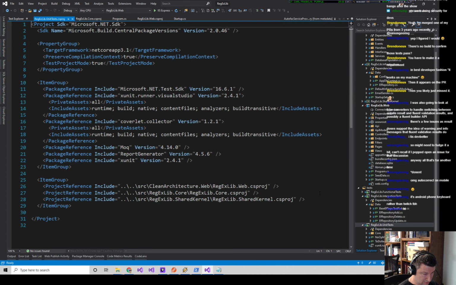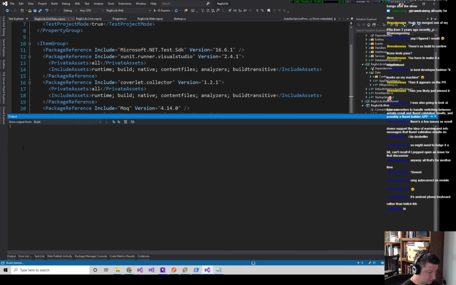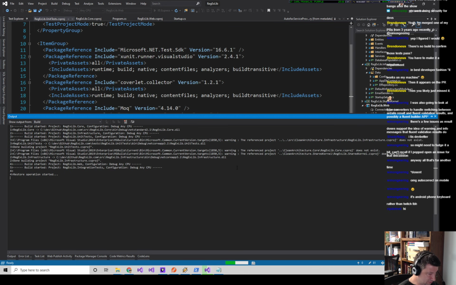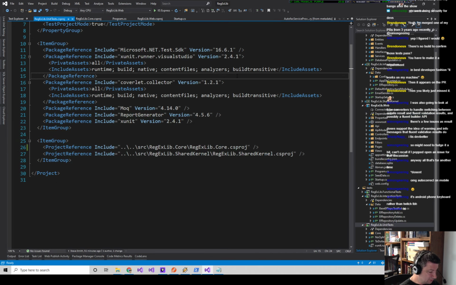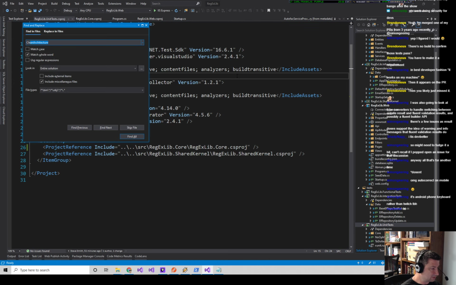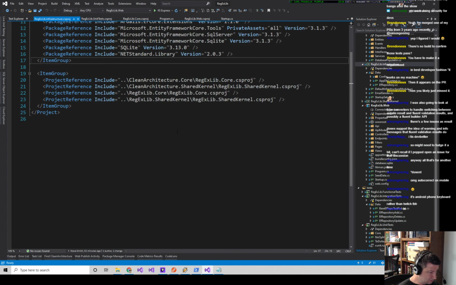So let's go here. These are all just relics from starting with that other template. I wish there were an easier way to do this. The reference project. Alright, let's just look for clean architecture. I thought I did this once already. Find all. Alright, so it's only in these couple of references that somehow got left. Core, shared kernel.